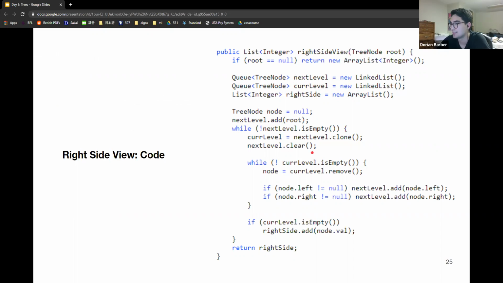And then the space complexity is maybe a little bit more interesting here. Does anyone want to guess? There's no recursion here, so there's no stack usage. What might the space complexity be?